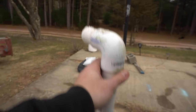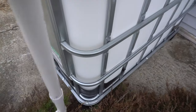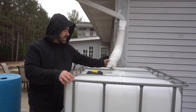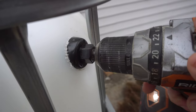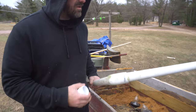So I got this scrap piece of PVC left, but it's kind of on an angle. So if I put it like this, that's aiming that way when I want it to aim this way. So I think I'm gonna put it right here on the side of this, and then it'll go straight out where I want it to. Metal mesh, so you don't get any mice in. And then this is gonna go in here. Then we're gonna drill up. Just perfectly. So we can reuse this piece.